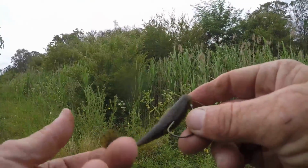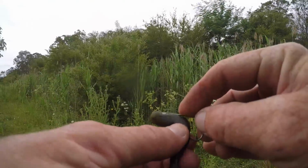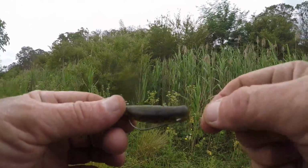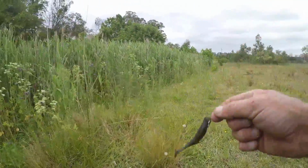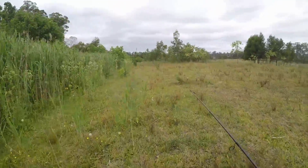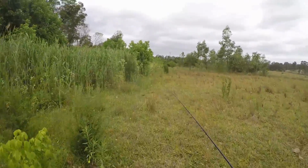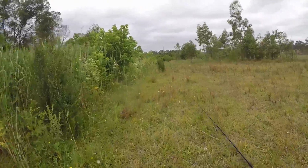I'm using a 3-inch Z-Man fish swimmer, whatever they're called, and a size 1/0 Z-lock. It's most important to get the Z-lock for this style of fishing. Worm hook. And it's the ultimate frog. I'd prefer this over the Z-Man frogs actually. I think this is better, more impact. It's a simple rig too, it goes through anything.